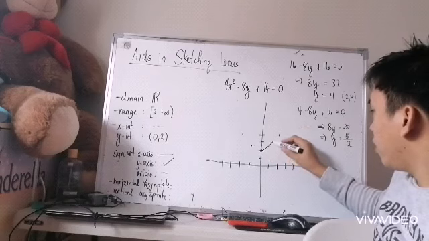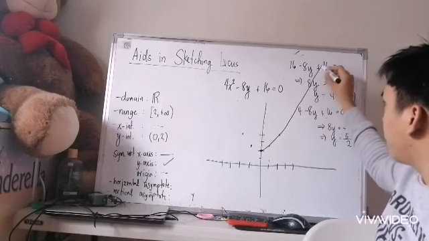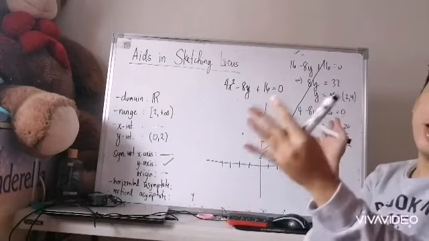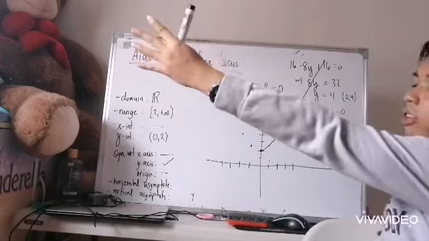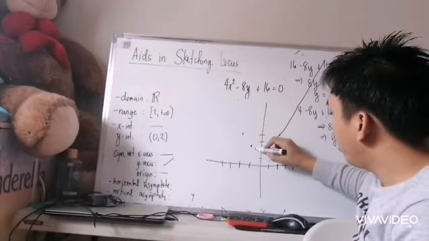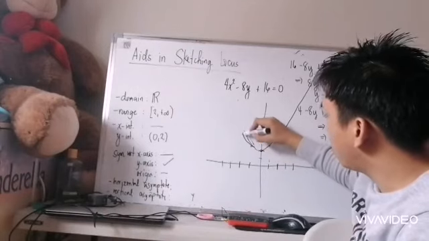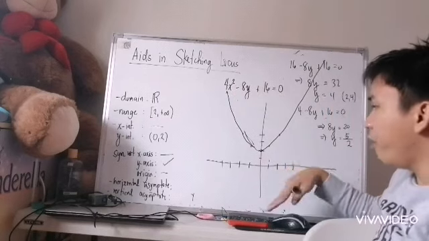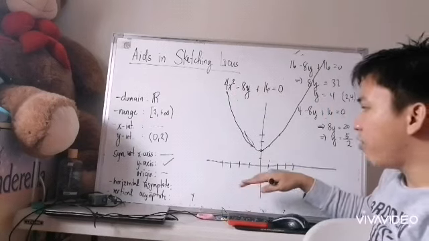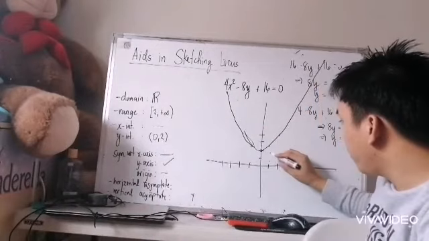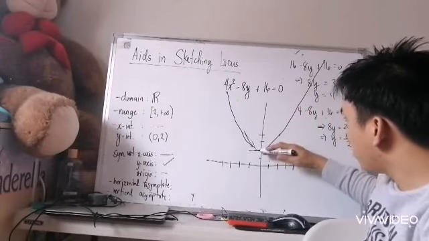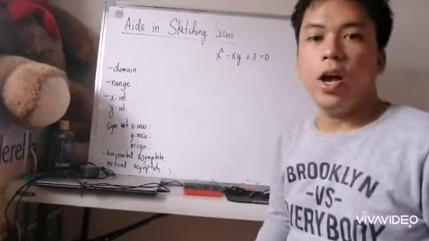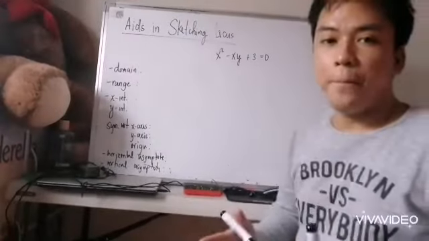Something like that. You can extend up there because the domain is actually the set of real numbers. So it's pretty obvious, I'm sorry I don't have a perfect drawing, that the range is only starting from 2 to positive infinity because this is 2 here. So the range is starting from here going up there. That's it.